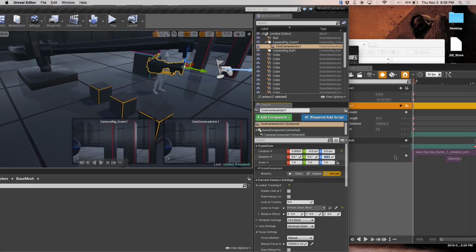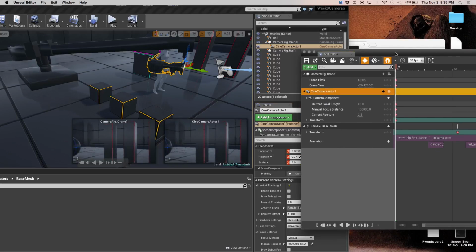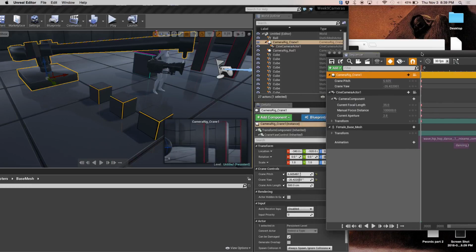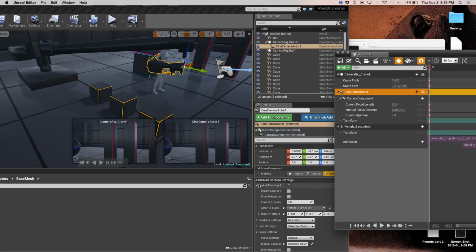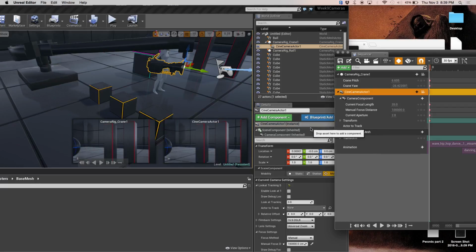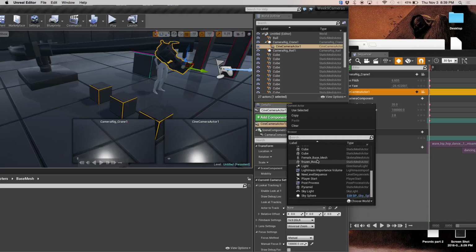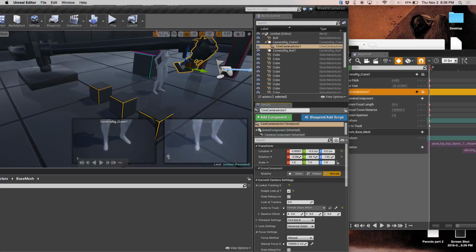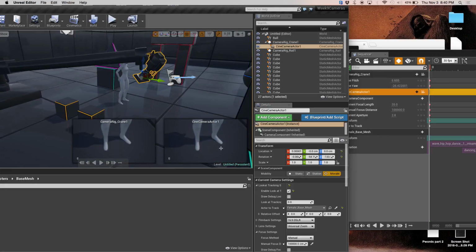So the look at thing, I think I shouldn't have zeroed out the 90. Maybe I should have. The look at, let me show you real quick, is on the crane controls themselves. Maybe I need to do it while the crane's selected inside the sequencer. No, it was on the camera. Camera, and then the first current camera settings, you twirl that down. Enable look at, there it is, enable it, and then choose the thing. And there it is.